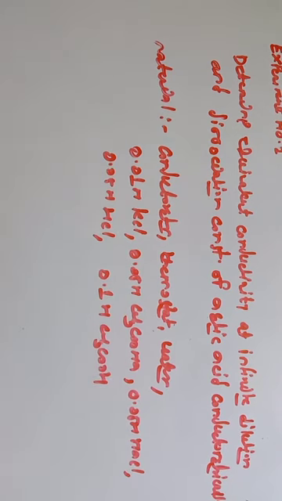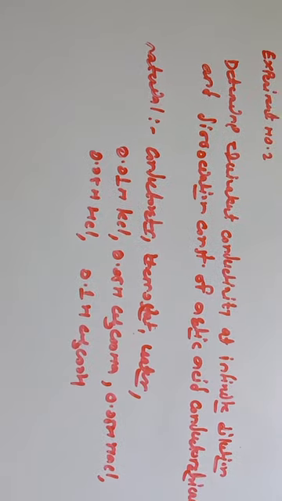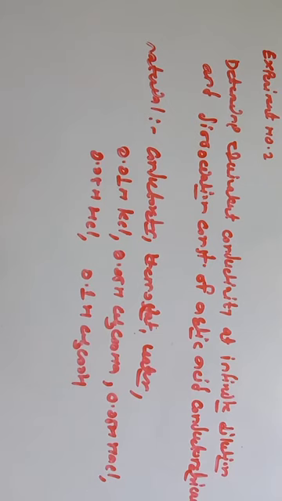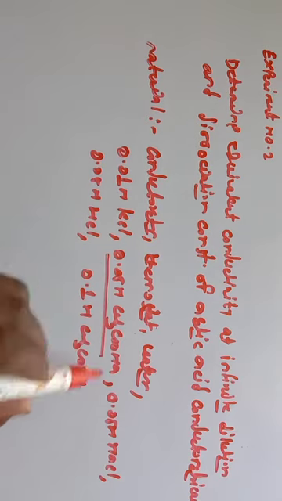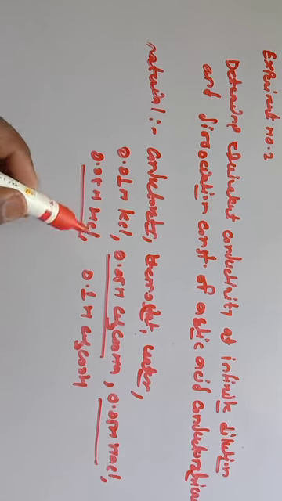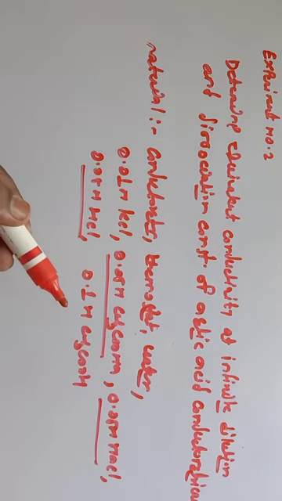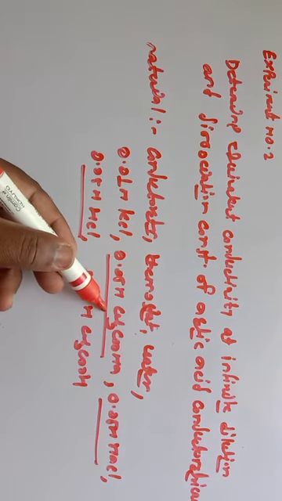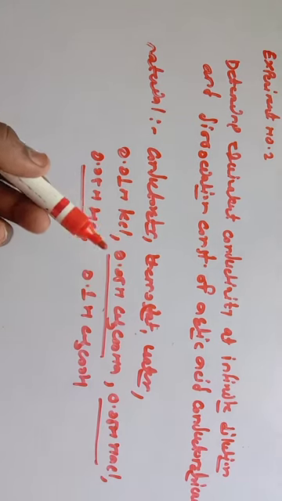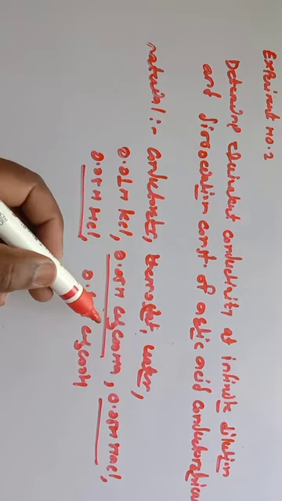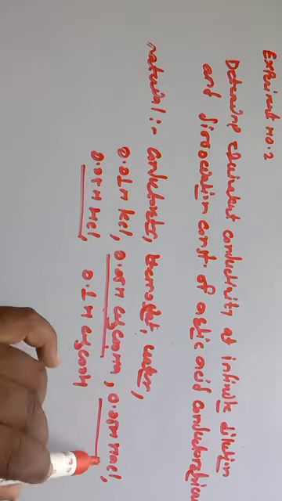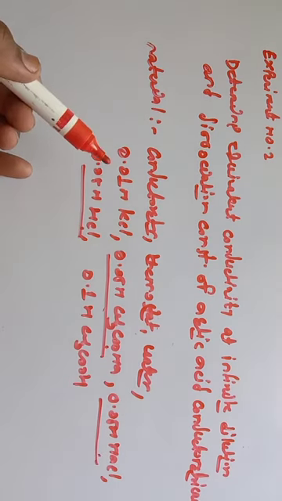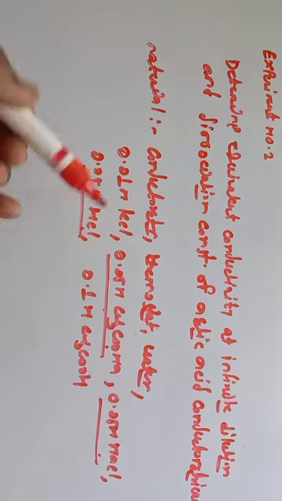So the procedure is slightly different from your practical book, because I'm using the old book for this experiment. What is the use of sodium acetate, NaCl and HCl? Because they are strong electrolytes, we can easily find out the equivalent conductivity for the strong electrolyte at infinite dilution. And we know that the equivalent conductivity is an additive property. So if we know the equivalent conductivity of sodium acetate, NaCl and HCl, we can easily find out the equivalent conductivity of acetic acid at infinite dilution.